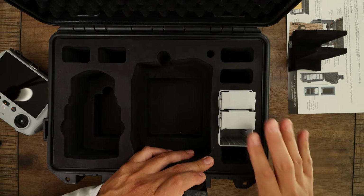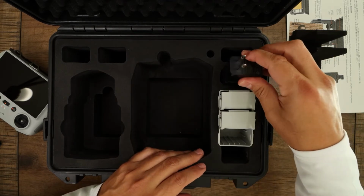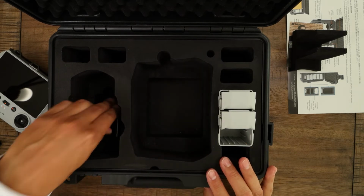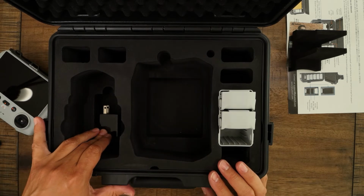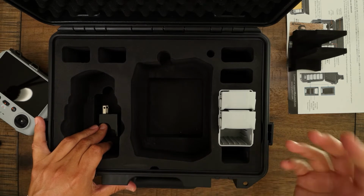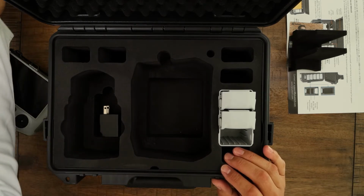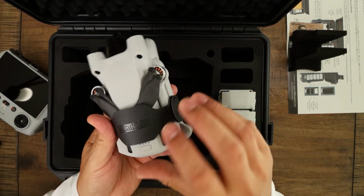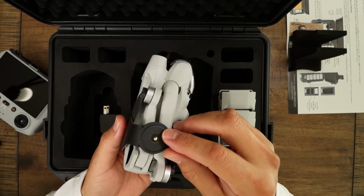I'll probably just put my charging cable there and keep this in this slot here. And it looks like I need to put it in that way. And this probably doesn't fit here, but I could put it down here. So yeah, so I'll put that here. So you could put your 30 watt power adapter here, kind of shove some power cable here, and there you go.